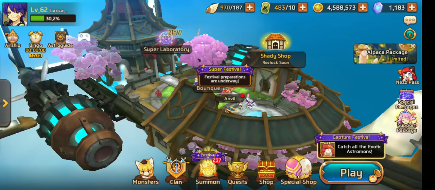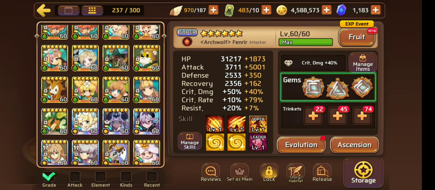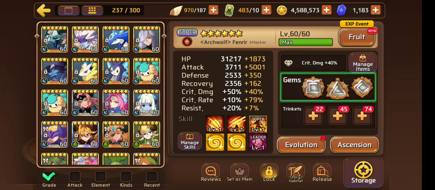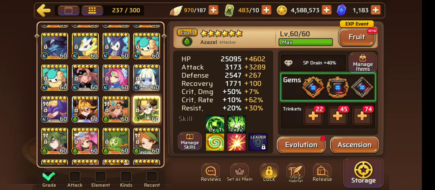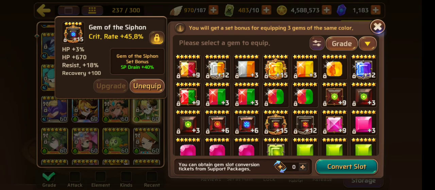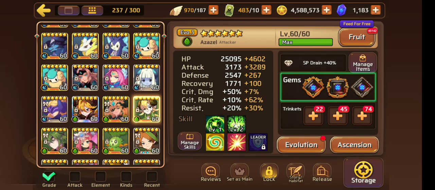Water's not bad, but it's nothing amazing, and I did forget that I do have a Wood Incubus as well, so I can also showcase that. But mine is not built that great. I do have him on a Siphon set, which is good, but his crit rate is way too low, because I'm very unlucky in terms of Siphon gems that I don't really get crit rate ones. Siphon gems, Leech gems, I'm very unlucky with crit rate ones, especially 6-star. This is what I'm using him for now.